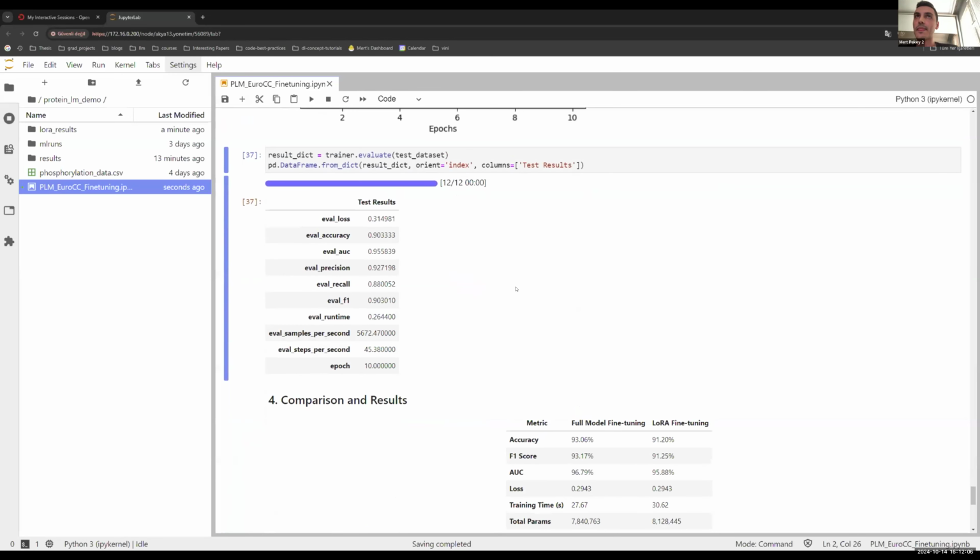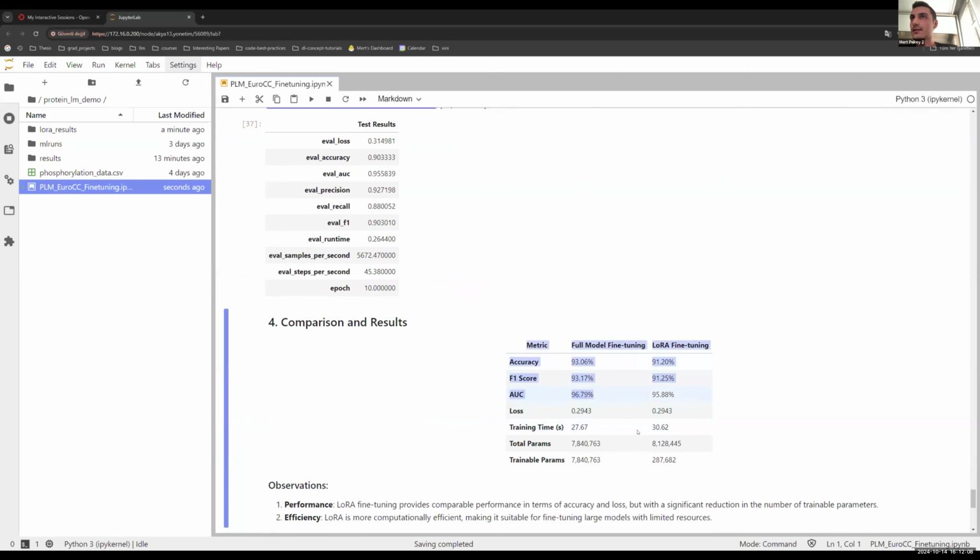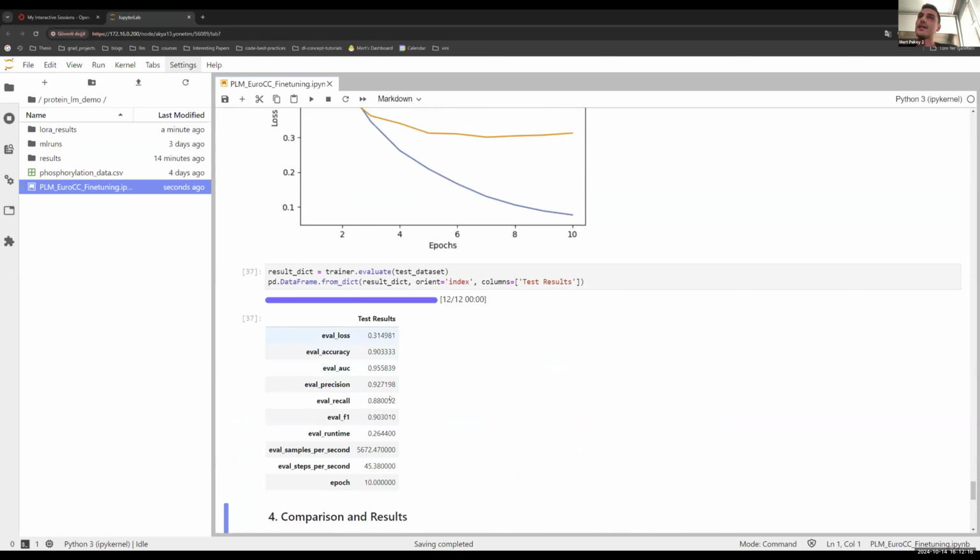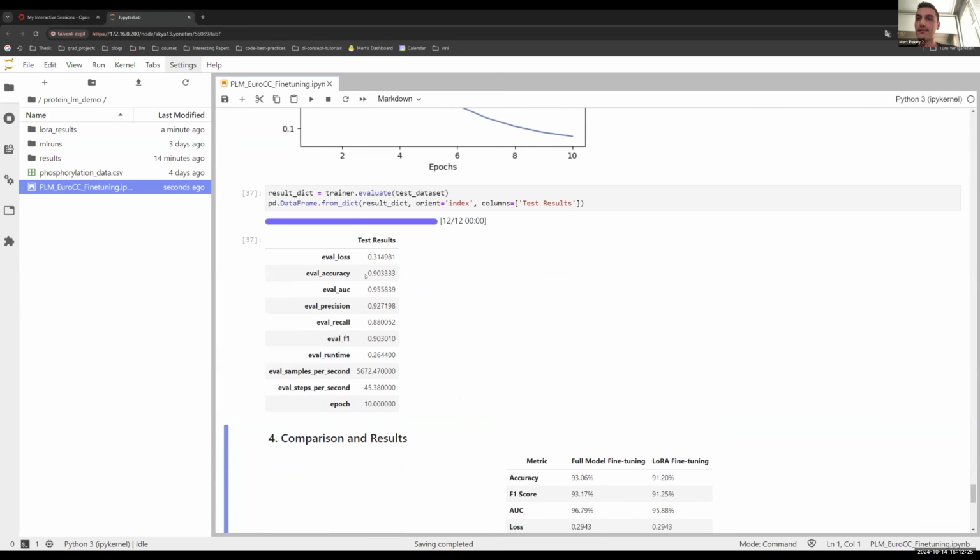This is it actually. So I have added these comparisons here, but because of the randomness, it's a little bit different. But as you can see, we have comparable performance even though we have applied LoRa. So this is the end actually. If you have any questions, I will be very happy to answer them.